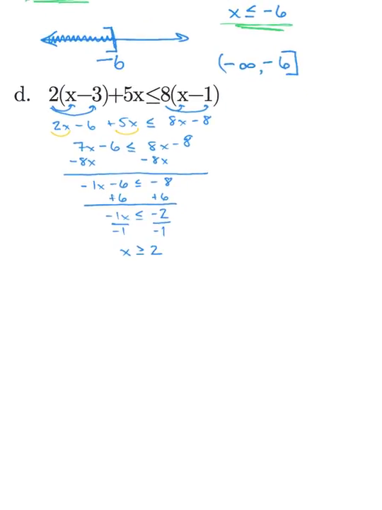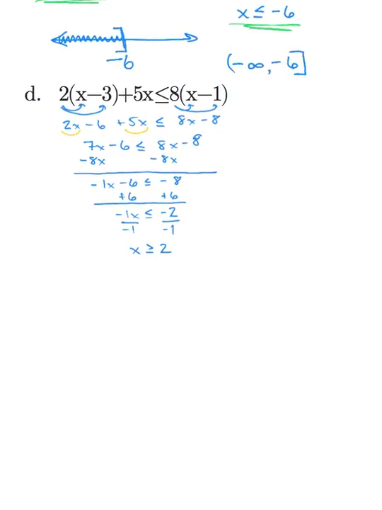From here, I want to go ahead and graph my inequality. If we graph the inequality, I want to put a tick mark, label it as 2. From there, we want to go ahead and shade the side indicated. Since my variable is on the left, I can follow my arrow. I want the numbers larger than 2. And at 2, I have a square bracket. So this is my graph.